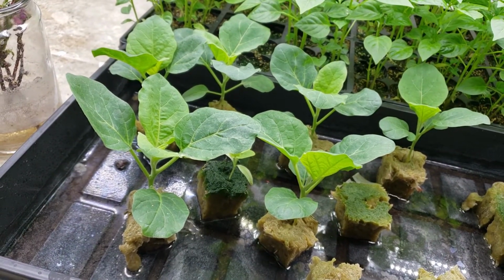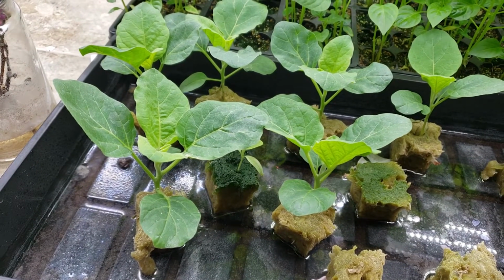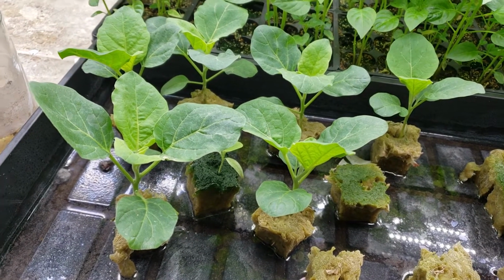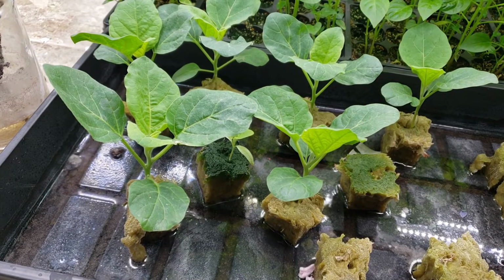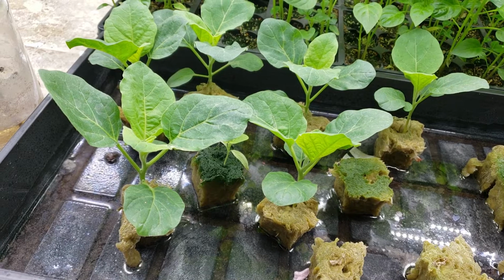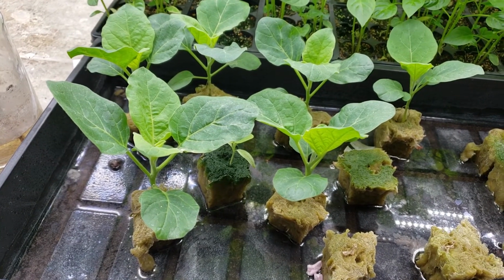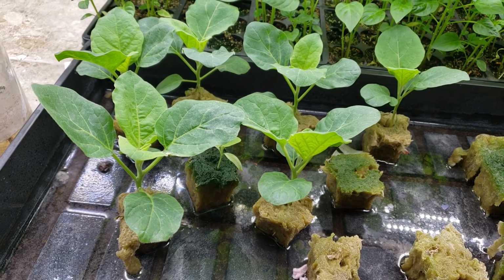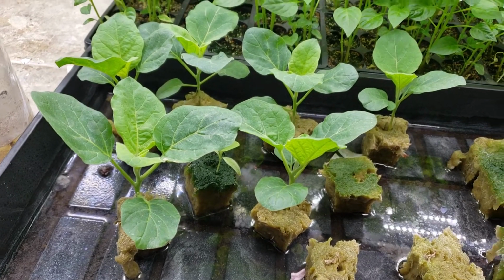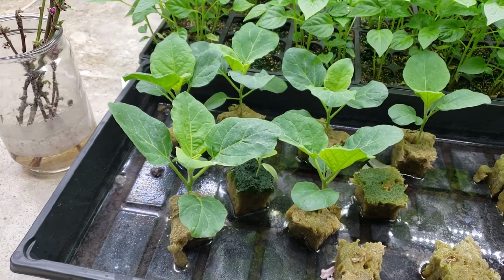I'm growing hydroponic eggplants. These are Thai eggplants. I've seen many videos of many other YouTubers and other people who grow vegetables and plant this way, and I want to try this out to see how it works, how it tastes, and how it grows compared to growing in soil. This will be my first time, so bear with me. I'll try my best to do everything I can to make it very clear.